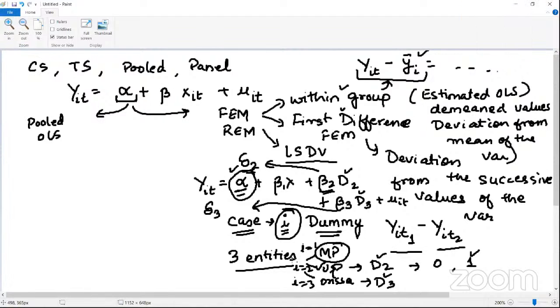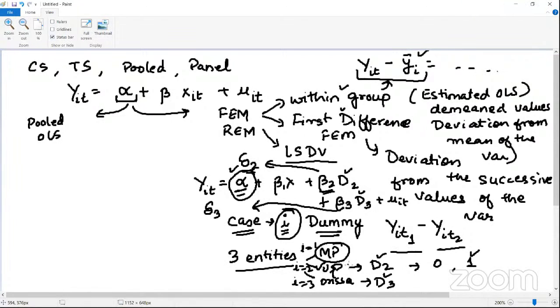Yes, ma'am. I believe yes. Time will be involved. Why will time be involved? Because in the panel data, the variables we are considering are related to time. There is a big data. See, panel data has the component of time, but these dummies are for the specific entity.